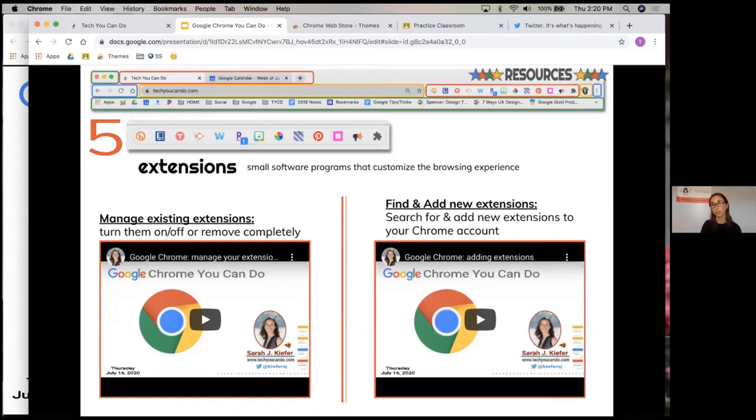Don't put your blinders on and think like this is only going to be best for you, because if it's beneficial for you, it's probably going to be beneficial for other people. And what better way to help fellow educators than to share out the good things that you find? And extensions are one of those things too. I get that question, and Desiree, I'm sure that you get this question like all of the time. What extensions work with this?